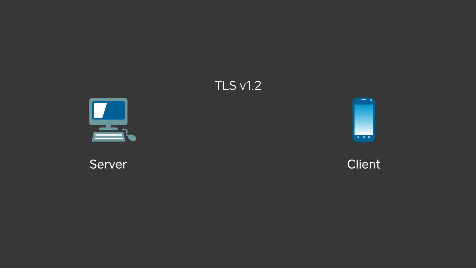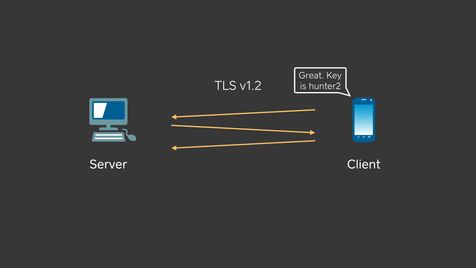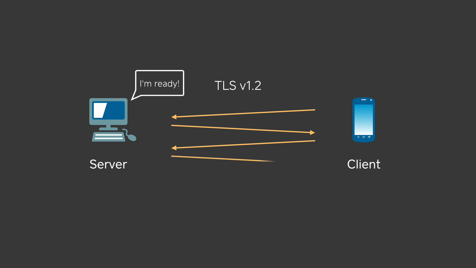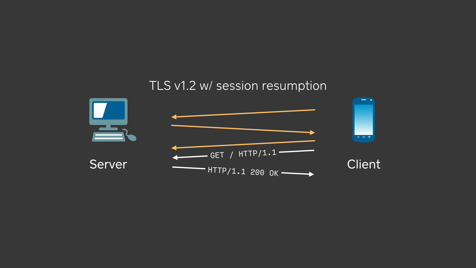Starting with TLS 1.2: the client reaches out to the server, and they essentially prove who they are — like a secret handshake. The client initiates the handshake, and after that, trust is established and they can start communicating securely with normal requests and responses. If you've talked to a server before, you don't want to go through that whole ordeal every single time because it's expensive and takes time. So there's a variant called session resumption — if you've talked to a server before, you can do an abbreviated handshake.